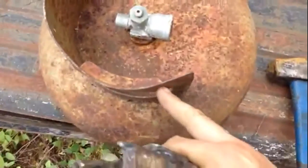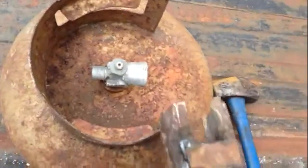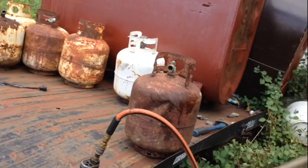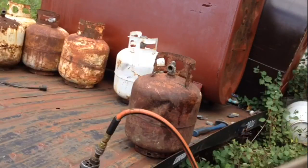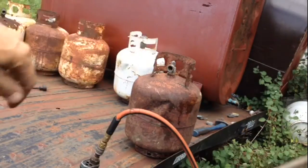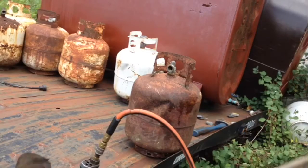Some people strap these tanks down and they hold them tight and they turn it with a bar or a wrench. With the impact gun, alright, I had to set my camera up because I can't hold everything. Once you make sure the tank is safely evacuated, no propane in it, and no pressure in it, and the valve handle is removed, then this is the way I do it. I put the socket on after this.